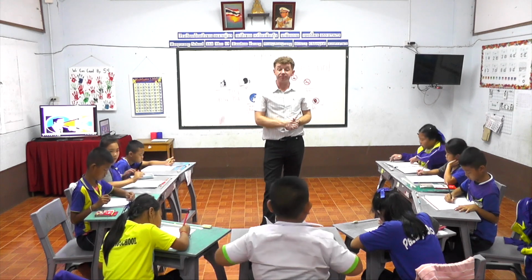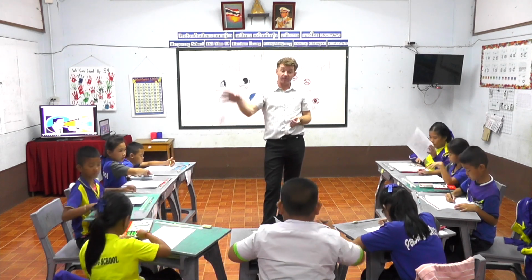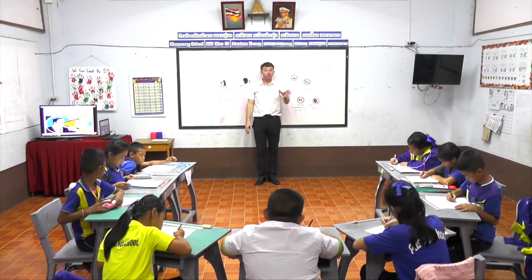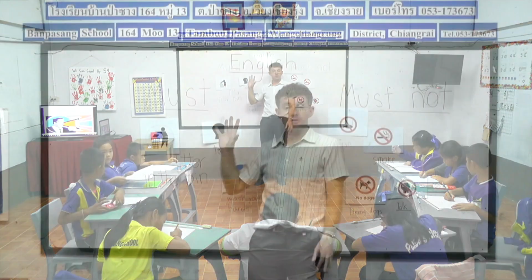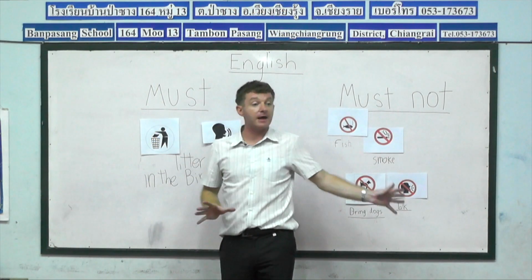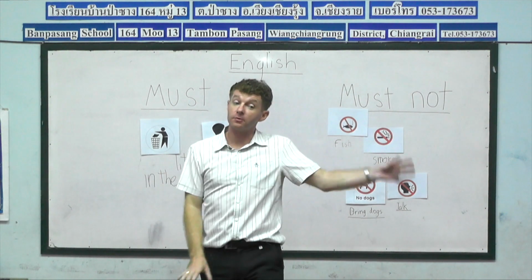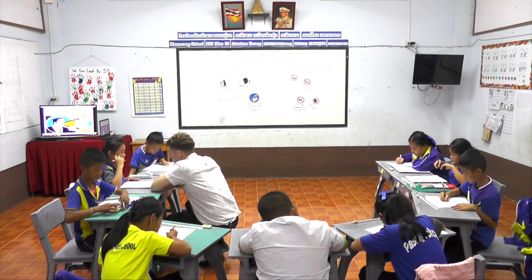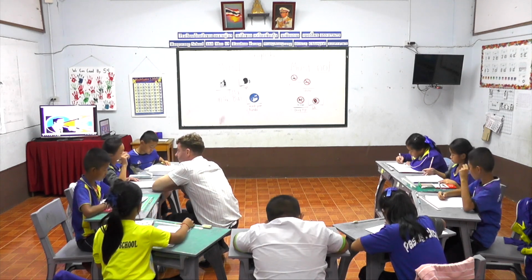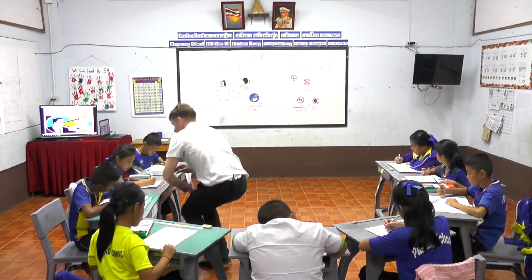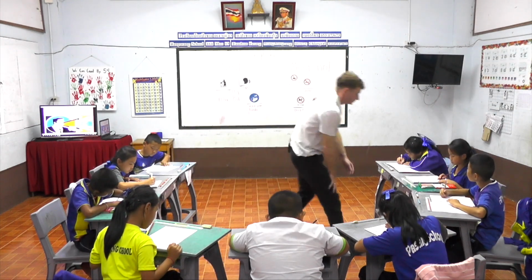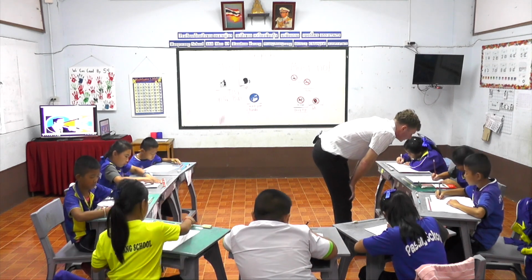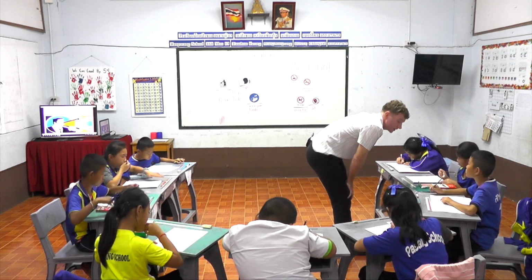So once you've done that, onto the second worksheet and decide must or must not. So if you're not sure, guys, look at the signs. See where we've put the signs on the board, and that will tell you if it's must or must not. Okay, you must be quiet. No. Yes. And then you can write the word must to complete the sentence. I must ask my dad if I can go.